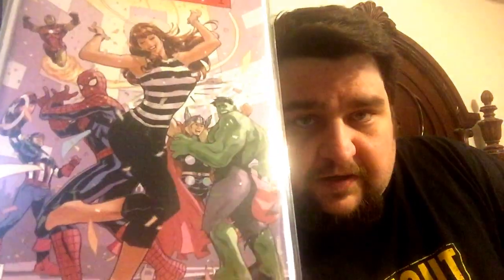I went to 2 different comic shops this week, and it was very interesting seeing how certain things were priced one way at one shop and a different way at another shop. This is the Party variant by Terry Dodson with Mary Jane. Pretty cool looking book. For example, this book at one store was marked $7.99 as a variant. The other store, cover price. I don't know. I give up. I've given up trying to understand why these stores do what they do.